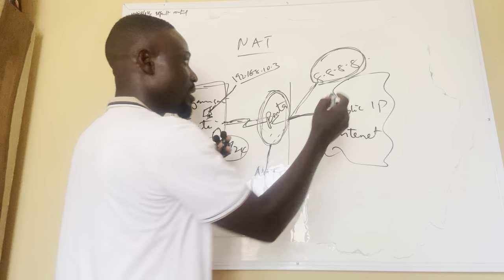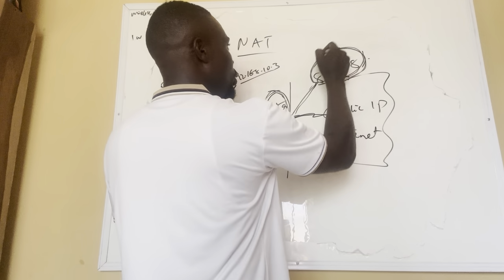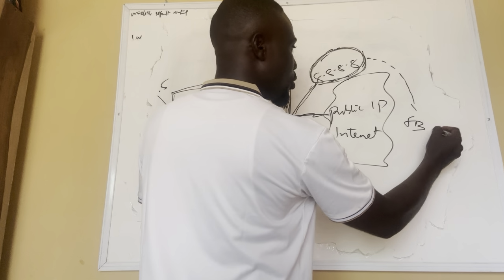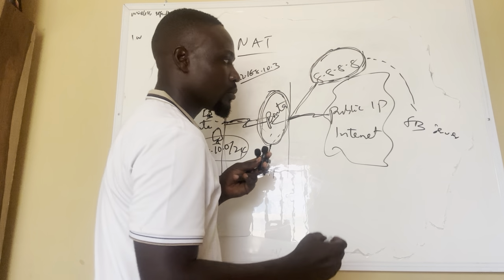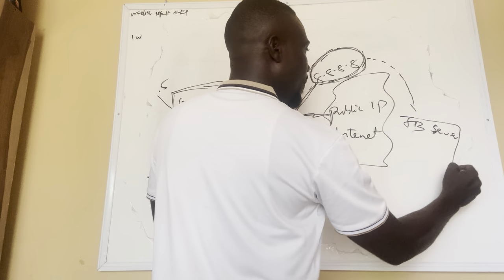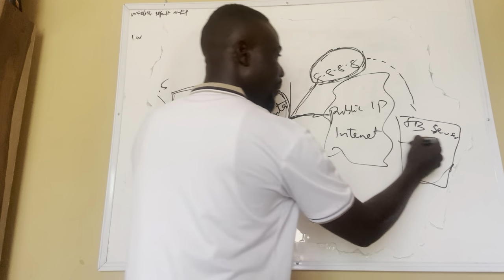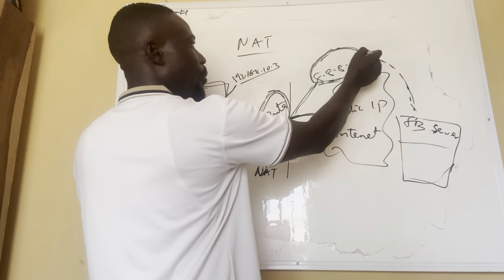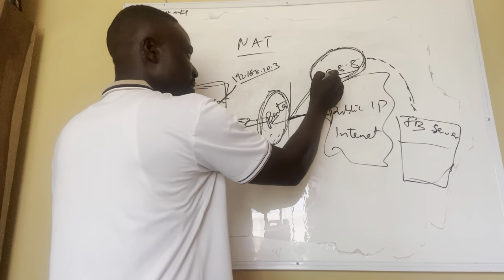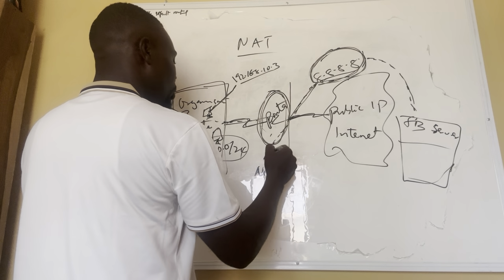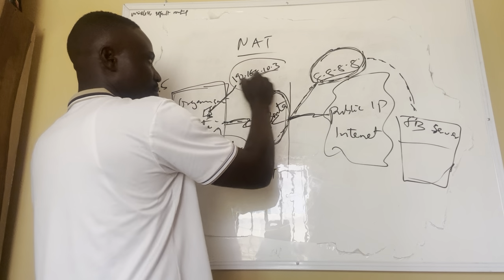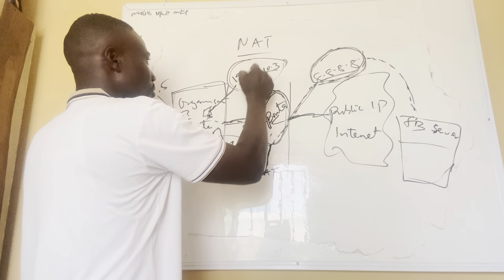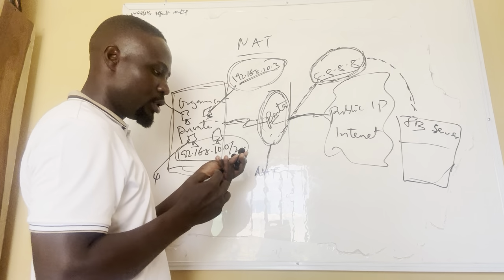Let's say you are going to Facebook, for instance. So this is your public IP issued to you by your service provider. It will take you to Facebook. Let's say Facebook is here, the Facebook server. Okay, let's say this is the Facebook server. And when the Facebook server wants to reply, it will reply to this public IP address 8.8.8.8, and this router will still be able to return that traffic to the source system, the source host, the source IP address.